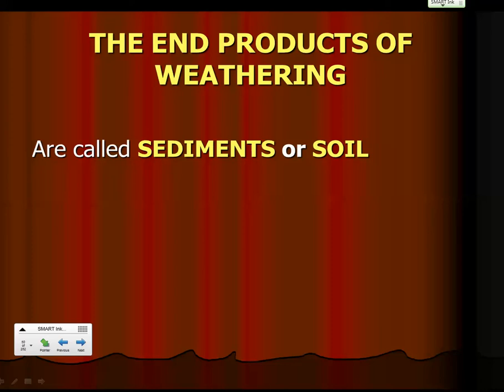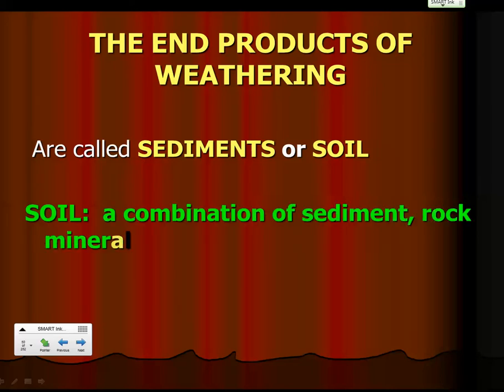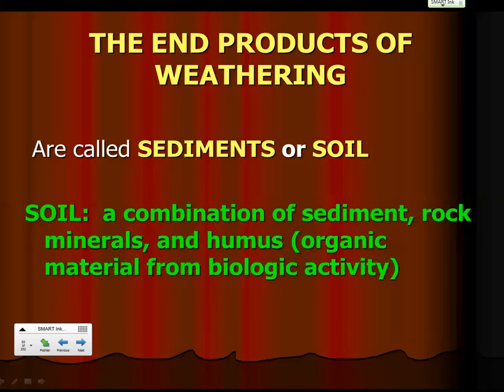So now that we've finished up physical and chemical weathering, we've learned a little bit about how climate affects weathering. We're going to move on to what the end products are of all this weathering, and that's soil. So today's lesson's on soil. Now we're just going to touch the surface here, no pun intended. We're not going to go too deep. That might be something you could do in a soils class, for instance, in college.